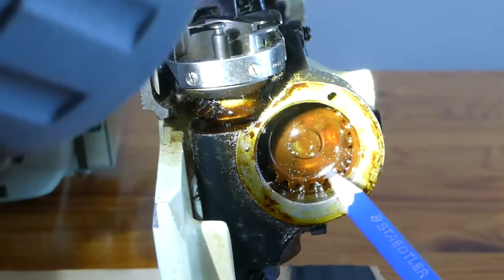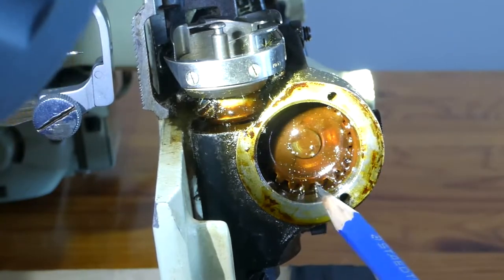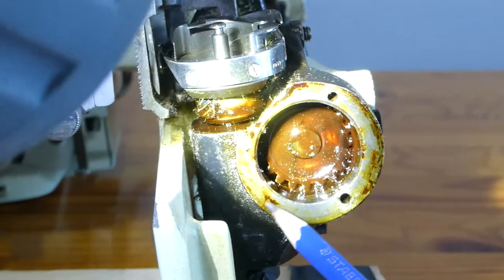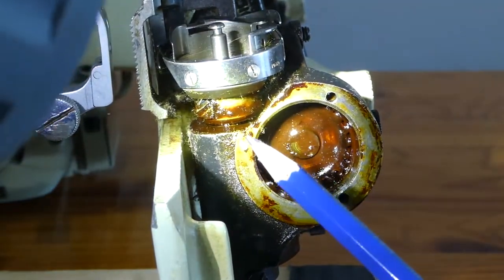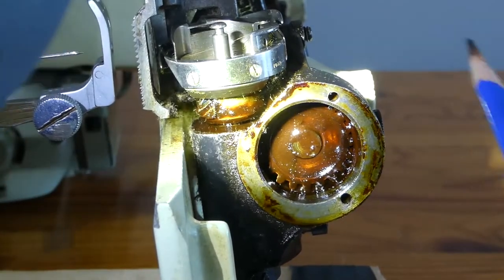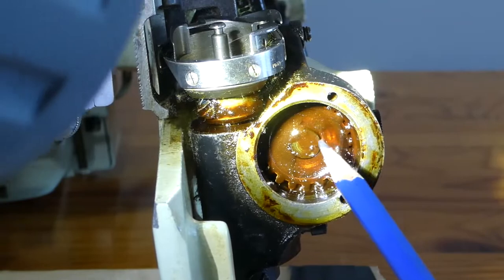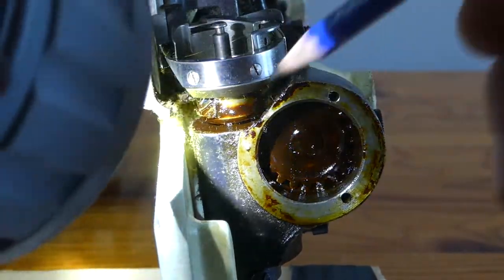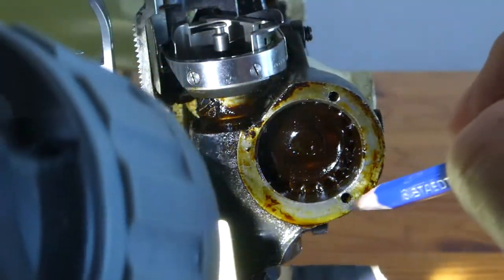There's a little bit of excess but I have opened these up before. If they've never been cleaned for 40, 50, 60, 70 years — I have five of these machines and I think this one and one other have been kind of cleaned like this. The rest have been full of old grease and oil. That's what this is — old oil. So this will have to be cleaned.